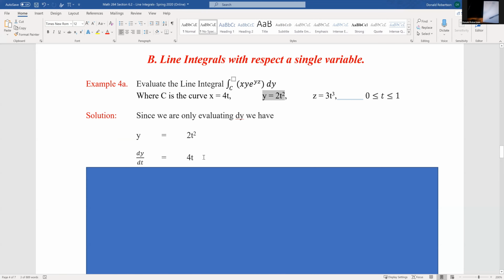Great. Now you might think, well, how's that going to help me? Remember, the goal here is to turn everything that you see here into t's. Everything. Now, I know how to turn x, y, and z into t's because you told me it, right? I know it's going to start at 0 and t equals 1 because you told me over here. In fact, the only piece of the puzzle that's missing is, how do I turn dy into something with t's in it? Remember u sub? You had a line that looked something like this.